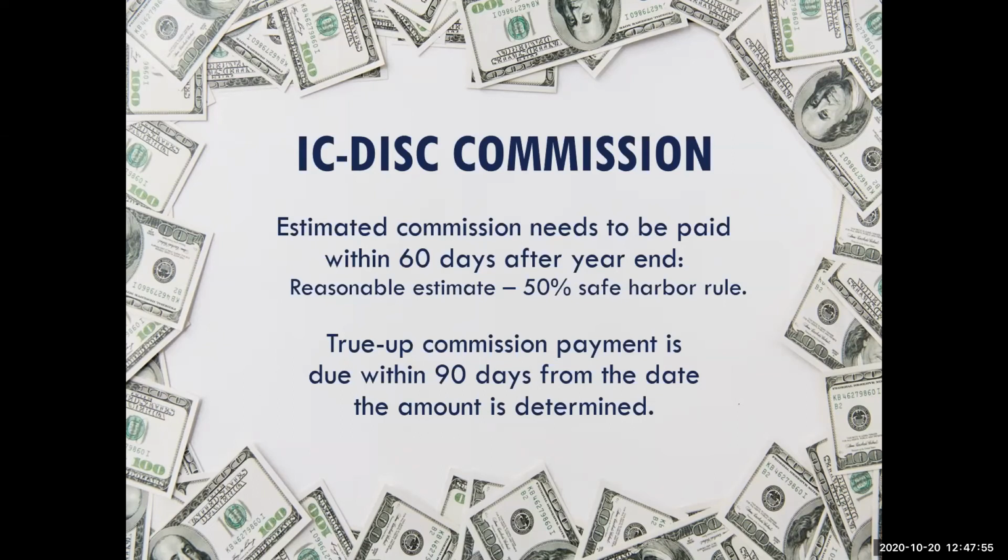But these payment deadlines, the 60-day and the 90-day rule, are very important, because as long as you meet the payment deadlines, the commission receivable that you accrue at the end of the year is a qualified asset. If you do not meet the payment deadlines, then that commission receivable is not a qualified asset and will most likely disqualify the DISC, thereby negating the tax benefit you would receive from an IC DISC. So it's important to make sure that the payment deadlines are met.